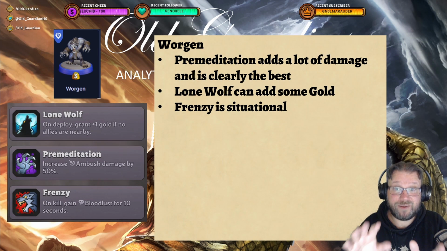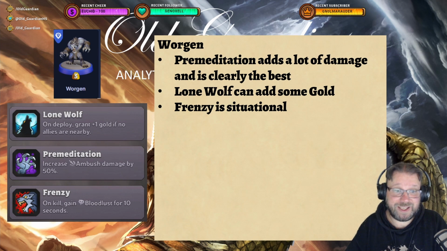And finally, we have Worgen, and Premeditation increases ambush damage by 50%. That's a lot of damage, it's clearly the best talent. Worgen can just really go to town with that one. Sure, there's Lone Wolf that can add some gold, but not nearly always, so I don't really like that much. It's like a conditional cost reduction and it's just not good enough. And then there's Frenzy, which is also situational, so Premeditation, getting that guaranteed damage in.